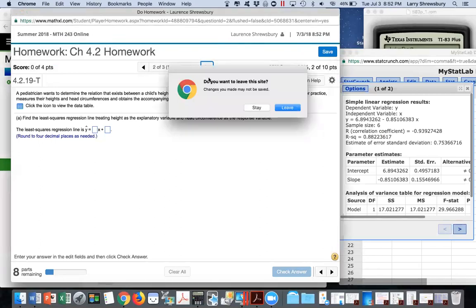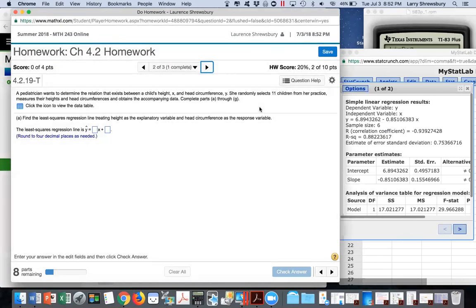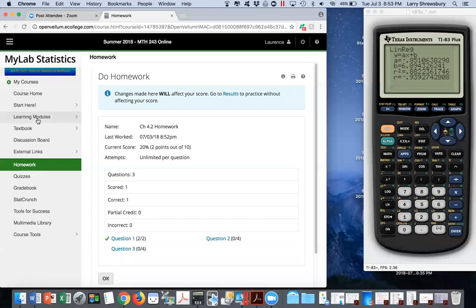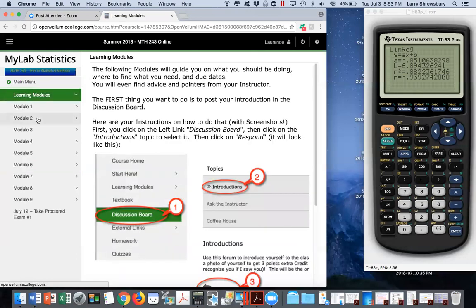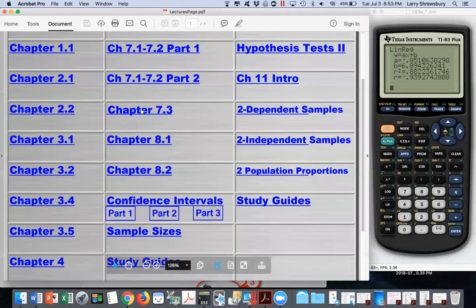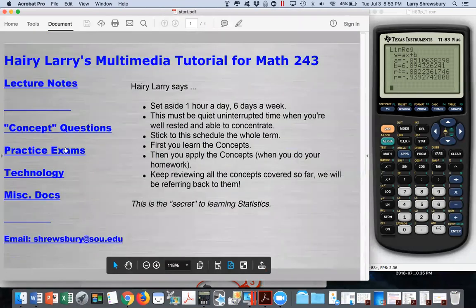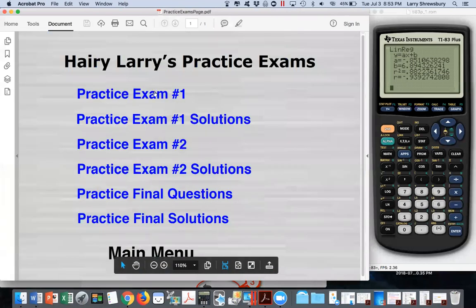It's very important. So for those of you who are kind of working ahead a bit, want to make sure that you take note of a very important learning module. Whenever we have a learning module right before a test, you know what it's going to have? Study guides for that test. It's going to have practice exam questions for you. Now, also your tutorial DVD. Let's click here on the main menu, and you'll notice practice exams. So you've got a practice exam number 1 along with the detailed solutions.